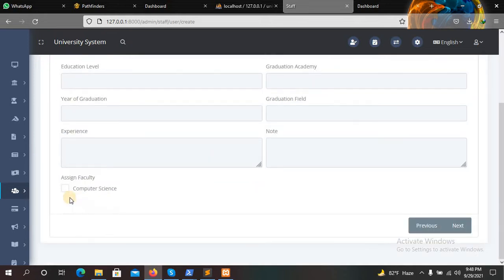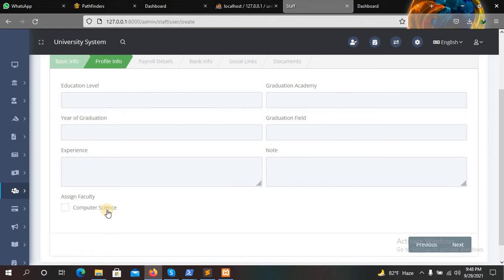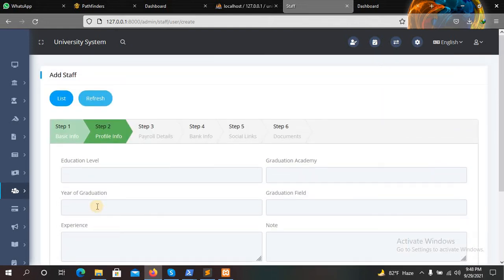You have to assign the faculties. If this staff is a teacher, then you have to assign these faculties, then these teachers will be able to see their class routine and other data as well.